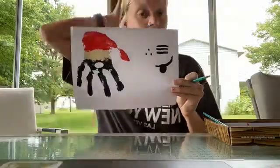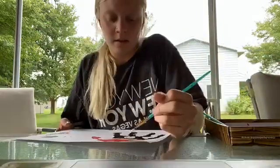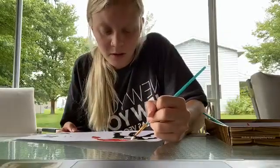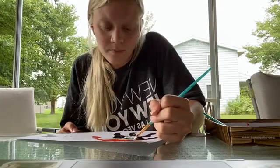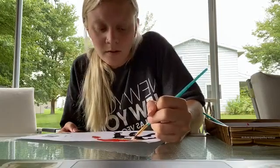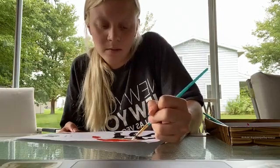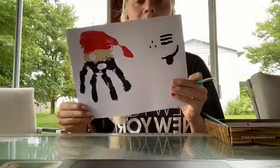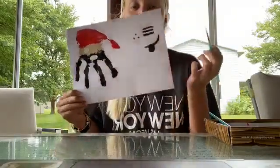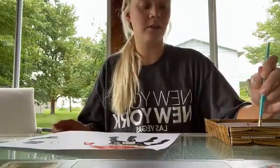So as you can see, there is the mouth, and then one of the eyes, we want to create the white of the eye. So I'm going to go in on the nude color and add a white circle and fill that in. We will be adding detail to this as well. Right, so as you can see for the white, I did the eye and then I did the mouth. And then the last part is to go in with the black and add in all the surrounding detail.